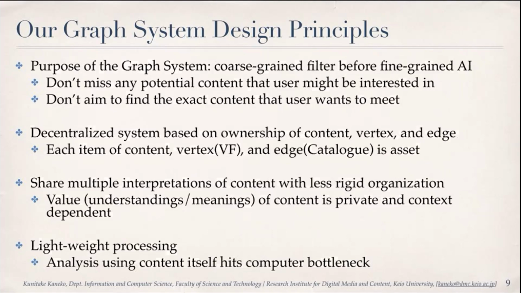It is a decentralized, ownership-based system, because anybody can create a vertex in the barcode files, as I say, and an edge in the catalog, and it's free to make. It would be for public use, but the ownership is very important, because it is an asset: the result of intellectual activities.